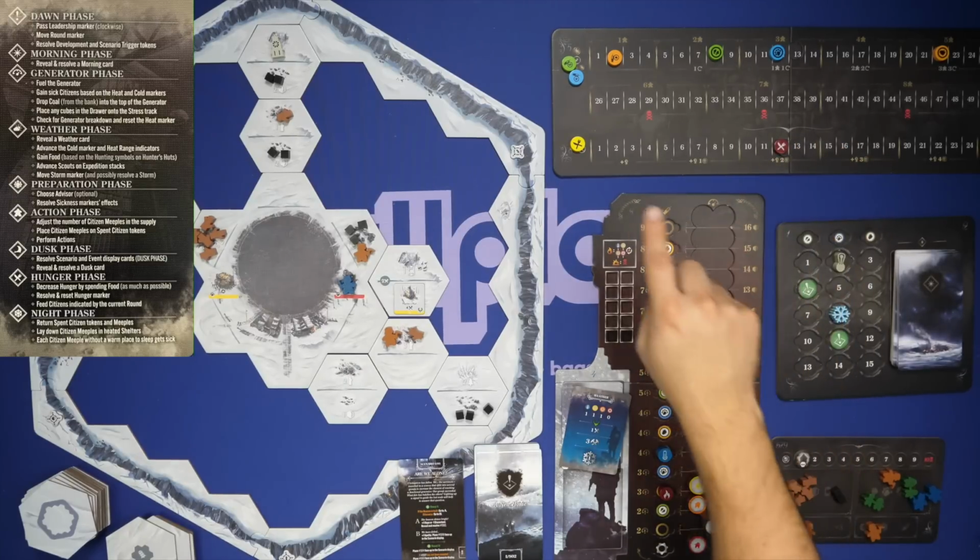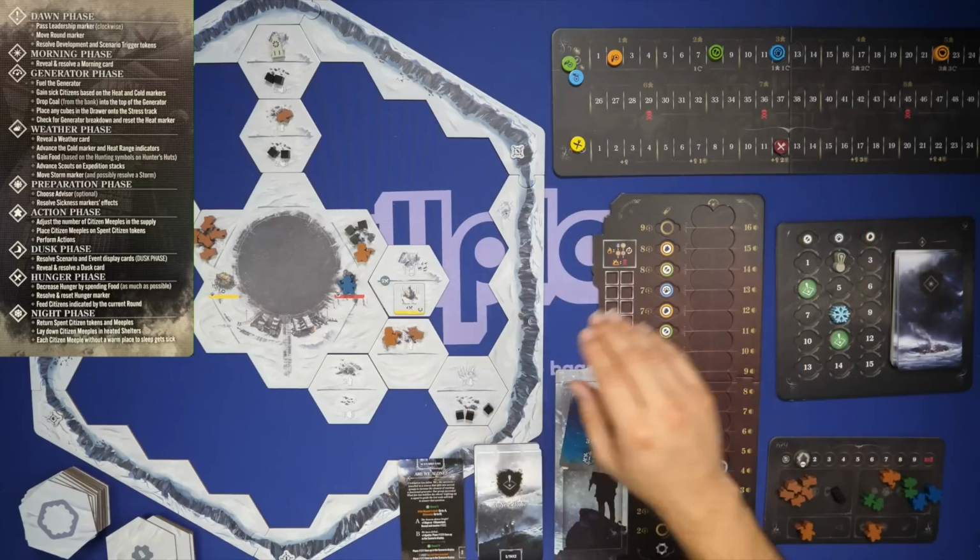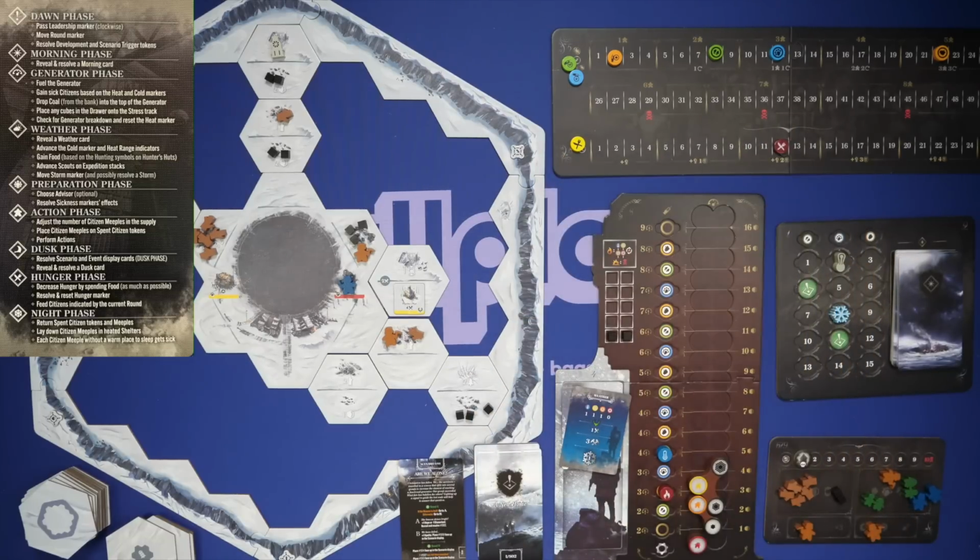So this sort of like carries over. I'm trying to now gather food so that when it's time to feed them next time, they both will drop, and I have enough food to feed that leftover hunger.